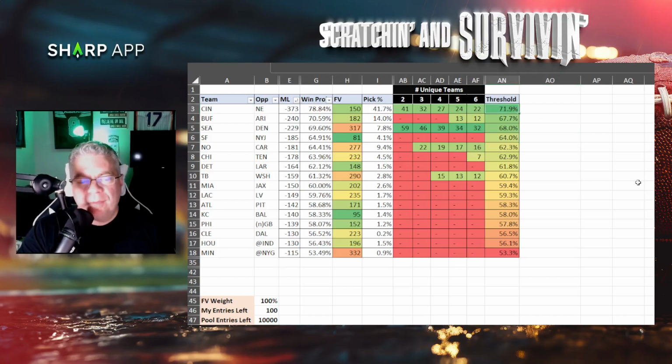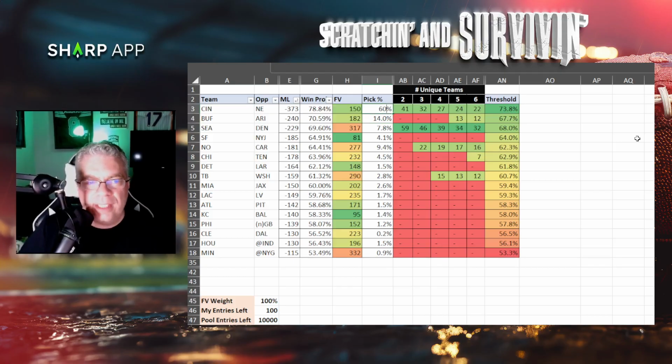So back to this. Let's just look at this without looking at future value. With no future value, it's kind of leaning on the fact that we want to take Cincinnati if future value means nothing. And again, that future value would mean nothing if you did not have very many people in your pool. Now, this is actually a formula, but I'm going to just type over it for a second. Let's just assume we had 30% taking Cincinnati. You can see that number is going to increase because now we're going to need an even better team because not as many people are taking them.